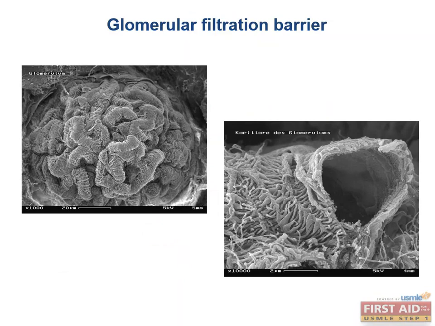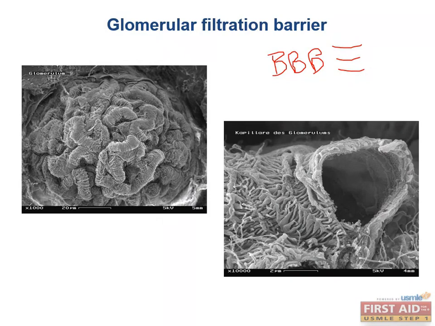Now let's move on to the actual functions of the kidney, starting with filtration. The glomerulus is a very delicate structure that acts as a filter for plasma. The way that the glomerulus achieves filtration is a variation on a common theme in human anatomy. If you remember the blood-brain barrier, it is comprised of 3 layers: an endothelial layer, a basement membrane, and astrocytic end processes. The glomerulus uses the same concept.